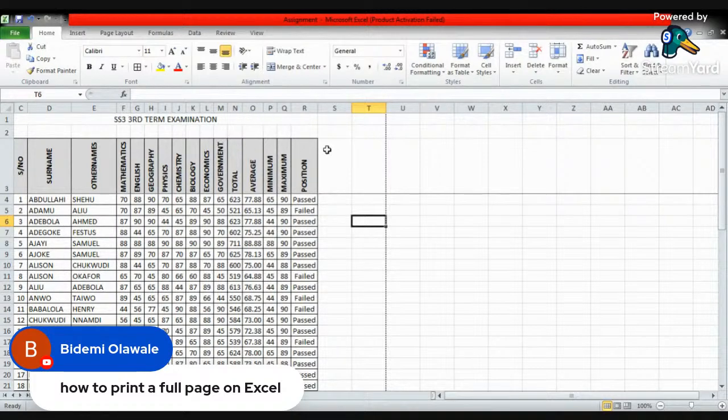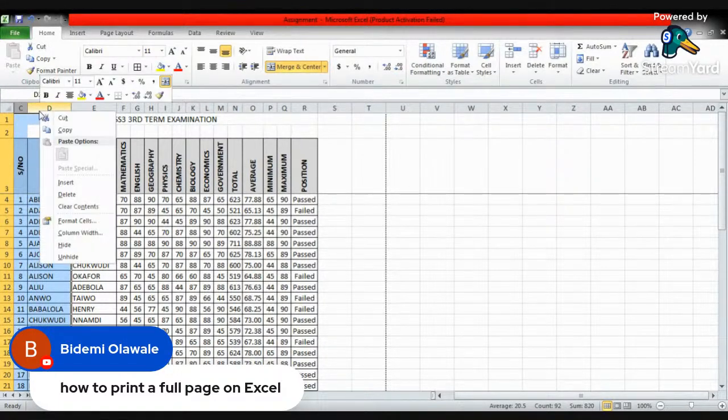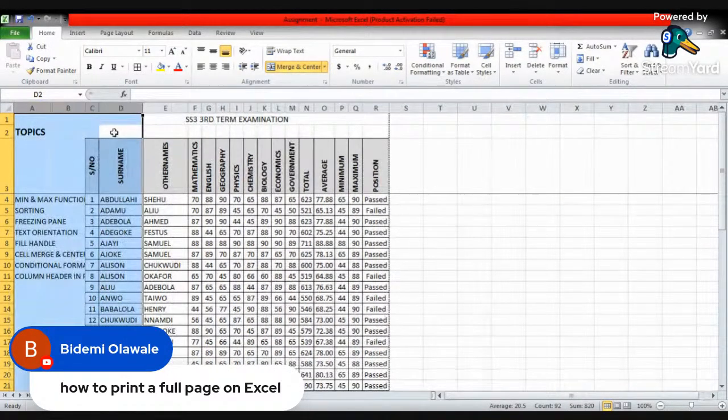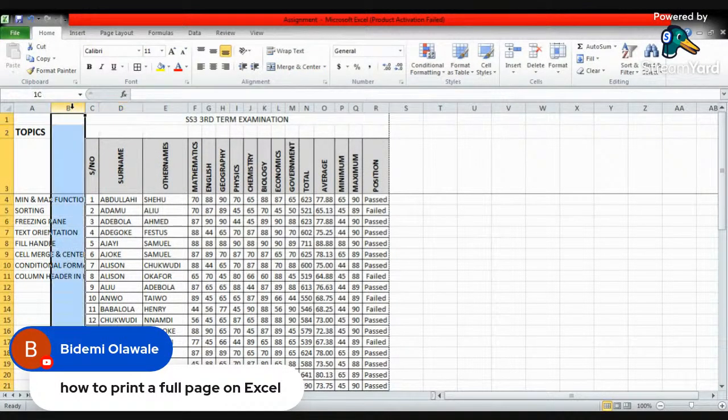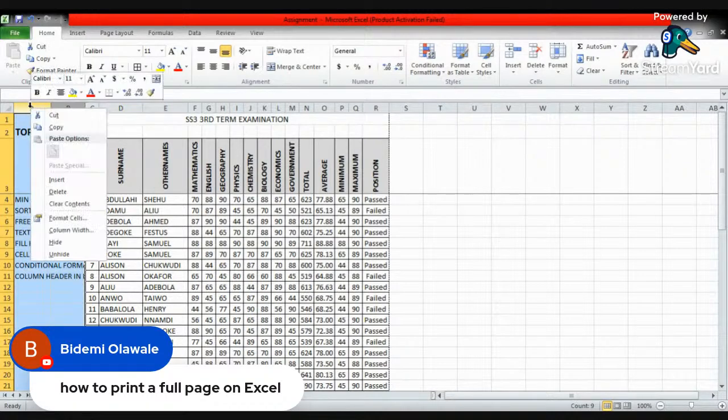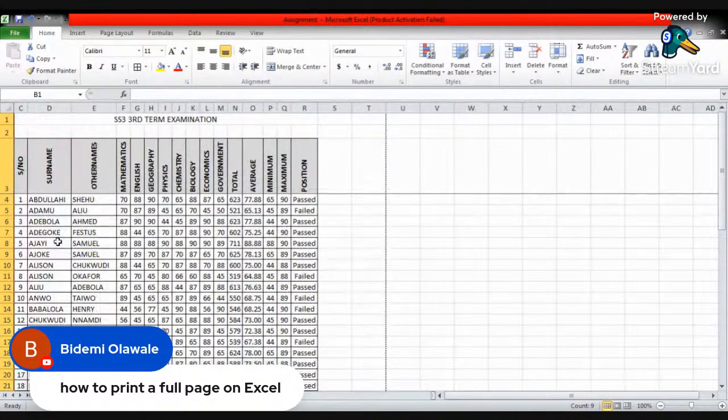You can actually hide a cell, and to unhide it, you select the cells close to it, click and drag down to the end, right click, unhide, and it comes out. So you click and drag like this, right click, hide.